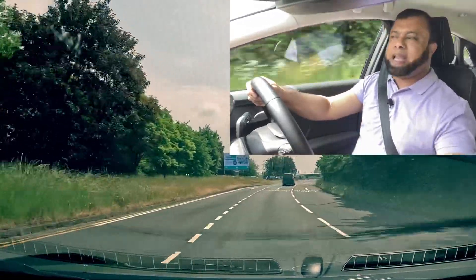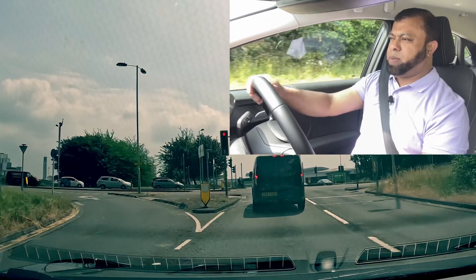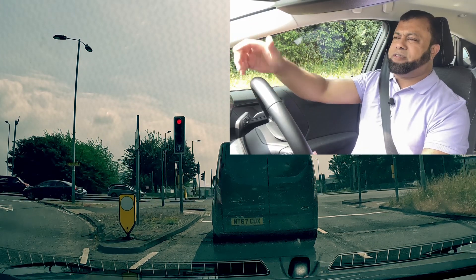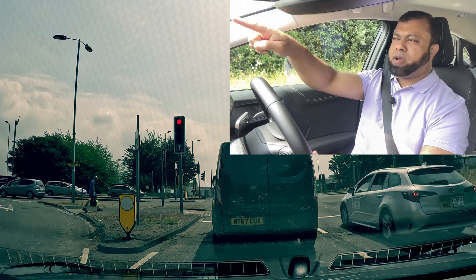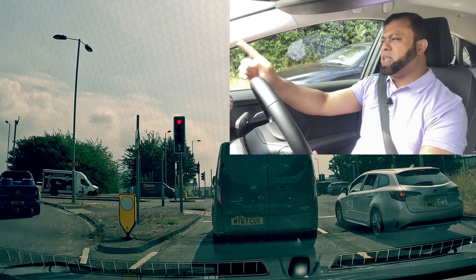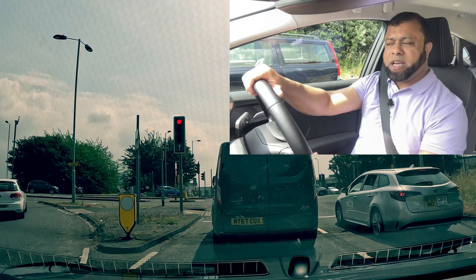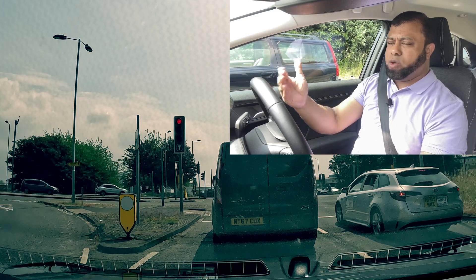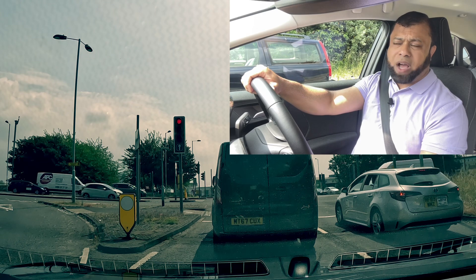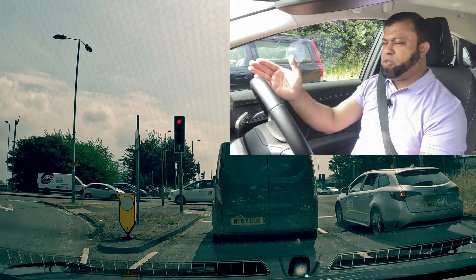Here I'm driving in the middle lane because the left lane is going left only, and I'm going straight. Mirror, brake — and I'm going to stop behind the van, handbrake on, neutral. I'm going to keep a little bit more distance than normal because it's a van and vans don't have a top mirror. Leaving a little more space means they can see you on their side mirrors — especially if you're driving a small car. If it's a normal car, normal space is enough. Always leave enough space so that if they break down, you have room to go around.